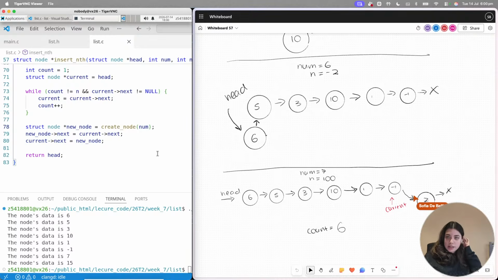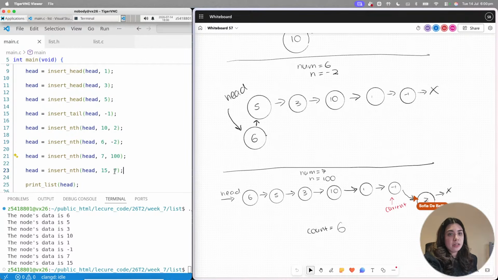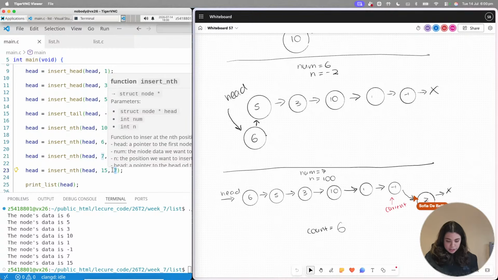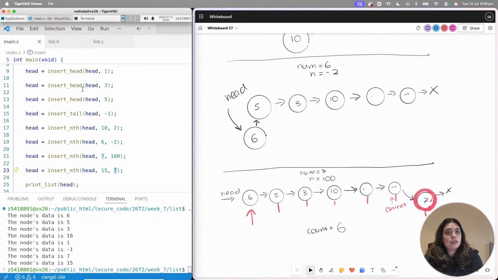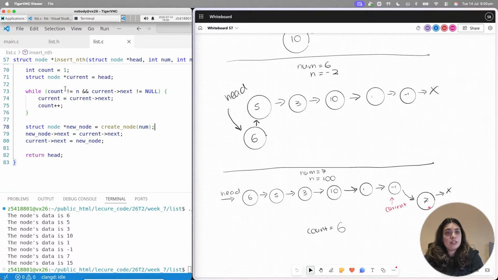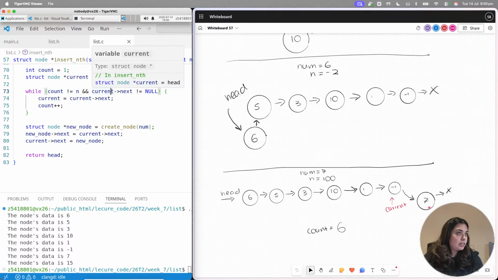Epic. And then we have one more call to the insert nth function, which we are doing with a position of 7. So just in the interest of time, we say this is node 1, 2, 3, 4, 5, 6, 7. Once we reach the count, we would see that we meet both of these conditions: count does equal n, and current next equals null.